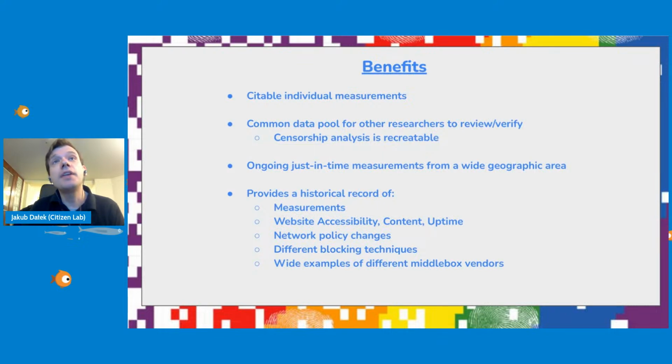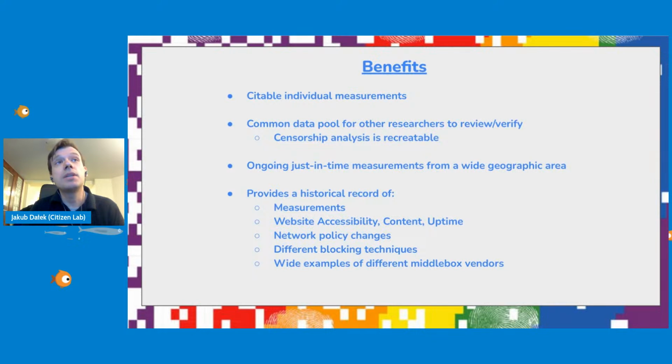And also it's ongoing, just-in-time measurements from a really wide geographic area. What this means is you don't necessarily have to wait for an event to happen. You don't need to predict that an event is going to happen. It's always collecting from all these different geographic vantage points.